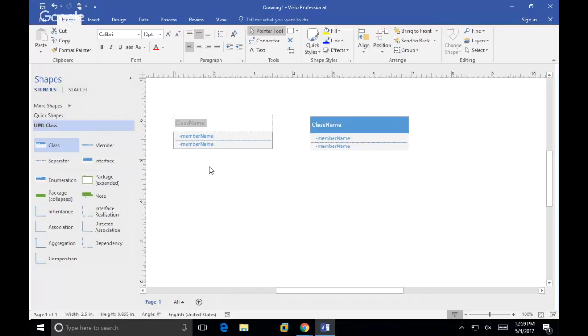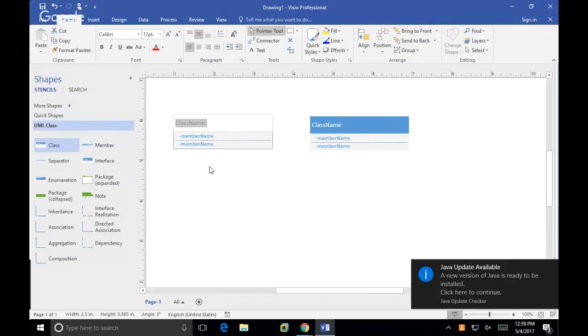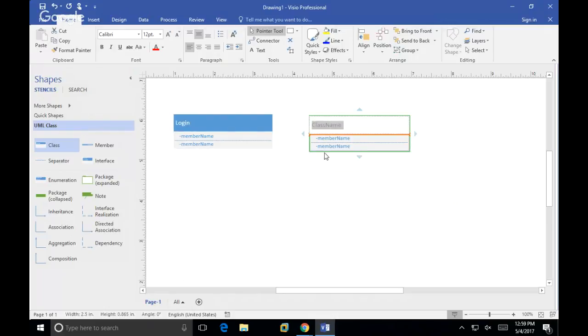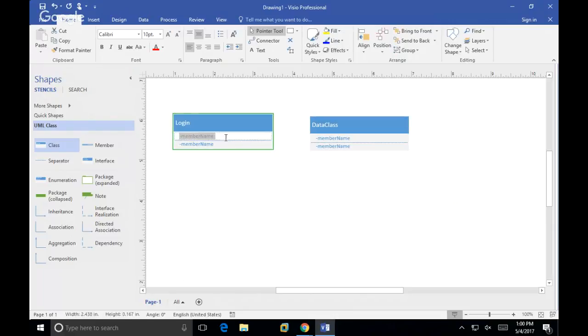So I'm trying to think of what class I want to do. I'm going to make a login class. And do I want to call this a data class? It's a class to talk to the database, because when you do a login, you basically pass the username and password to something that then checks the database and comes back with a true or false, right? So I'll just, for lack of a better name, not name it data class, but the login would have the username, which I'm not going to give a type, but it'll be a string, and password.